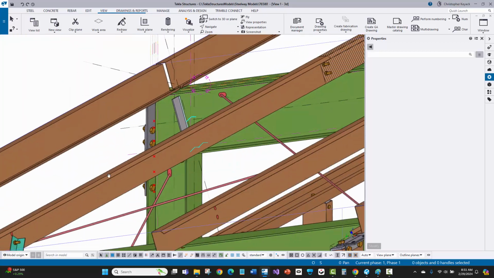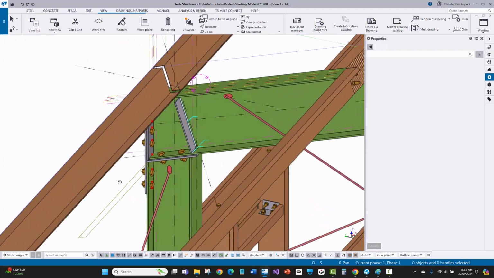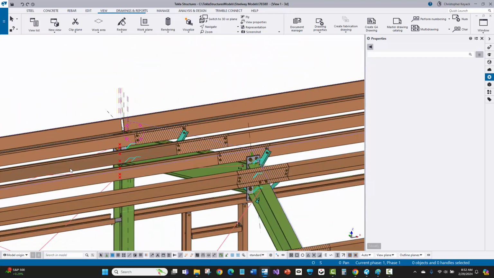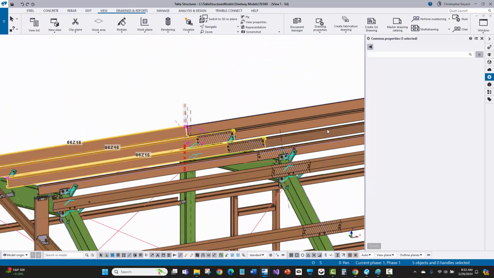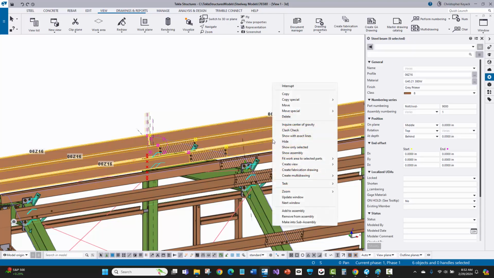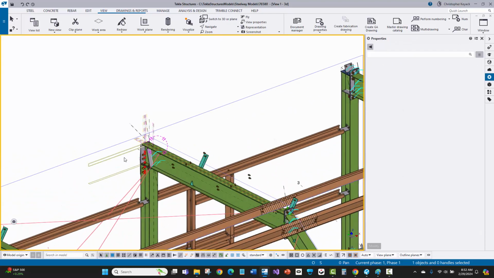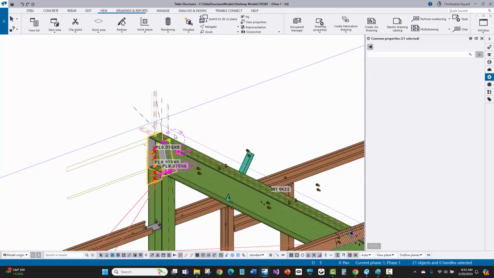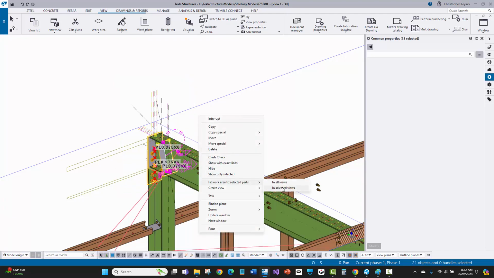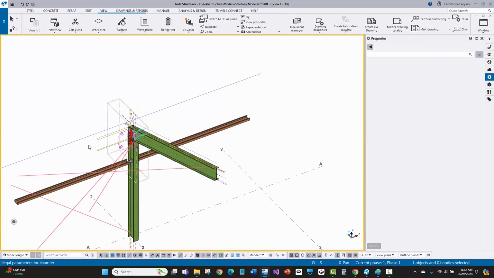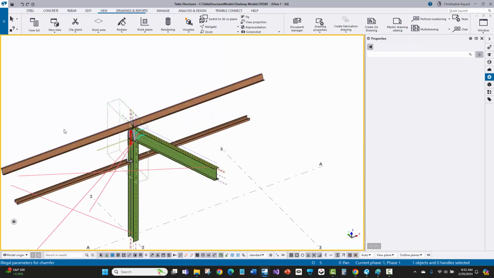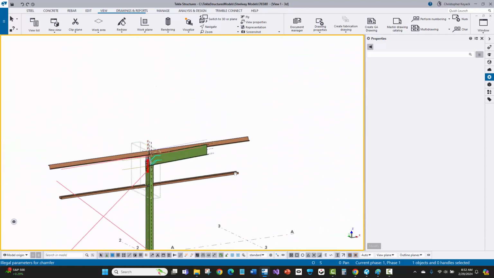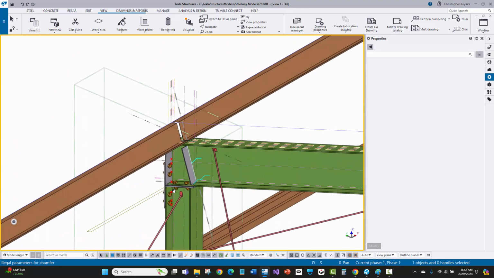Now, what I could do, just to prevent myself from fighting all of the purlins and stuff all the time, is I could actually just grab some of the purlins and right-click and say hide. That's one thing I could do. What I can also do is actually just window around the steel up here at the top involved with my connection, right-click and say fit work area in selected views, and now it just decreases that. So if I redraw, we do see some purlins, but the rest of the roof and the rest of the job's not in my way when I'm trying to rotate around things here.